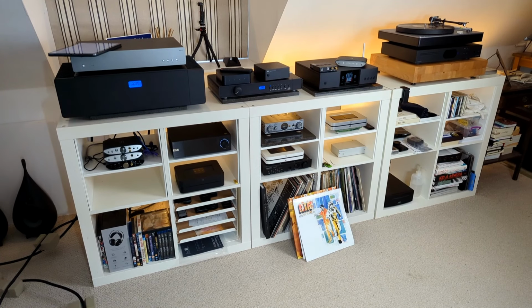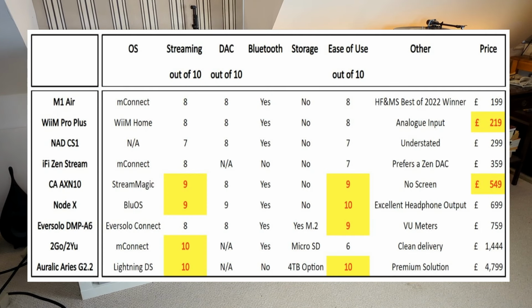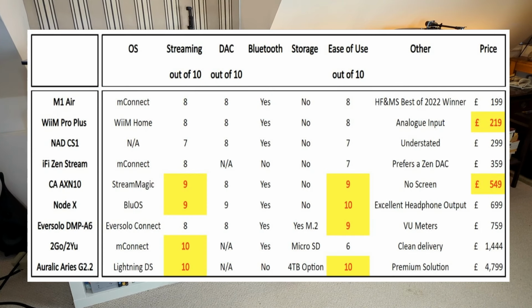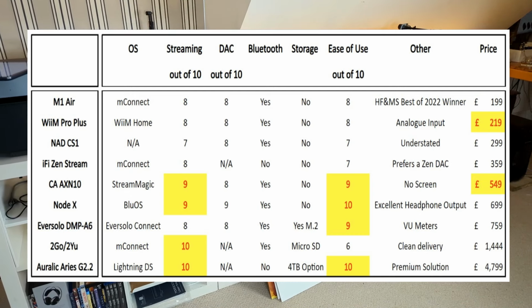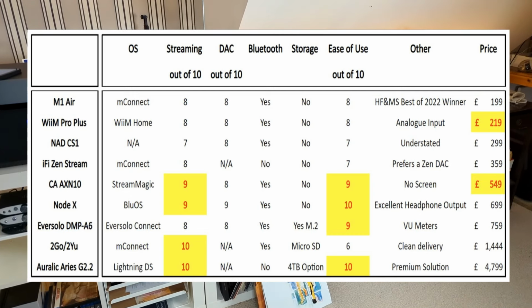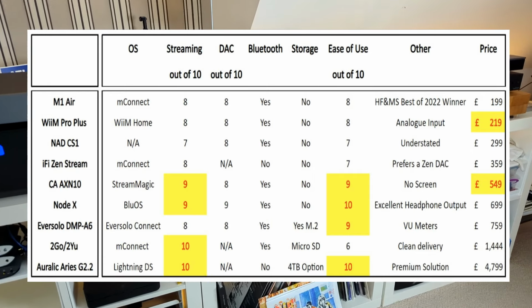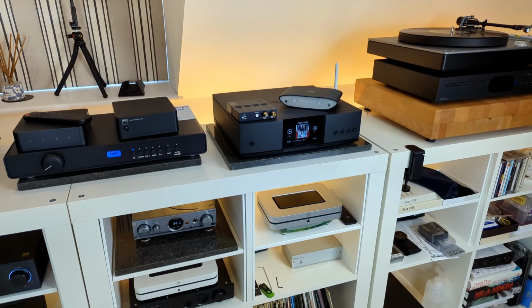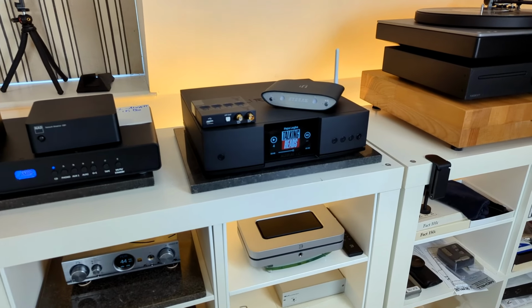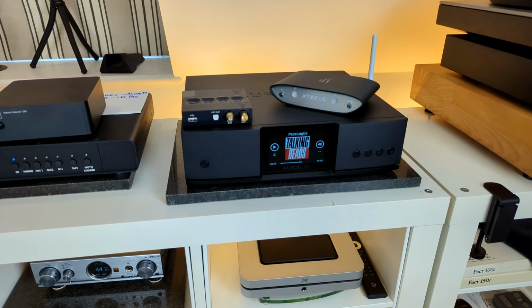Many of them are just streamers only, and you can see in the summary table the streamer only options are actually the most expensive ones. Why is this? Well, this is usually a case of one job, one unit, which is always preferable. Which is the best? Well, as I said to you, only you can really decide that. They've all been reviewed on Hi-Fi Music Source over the years, the last couple of years for sure. And we've done a few other videos on this YouTube channel.